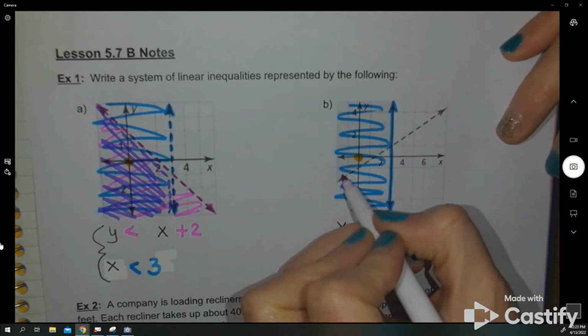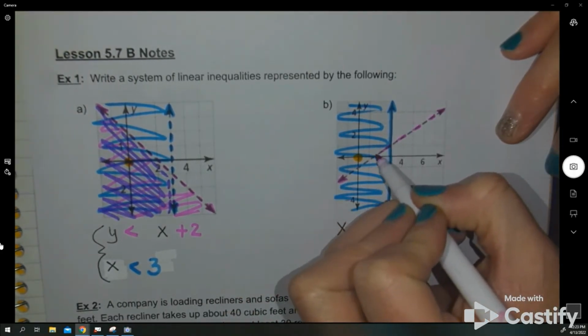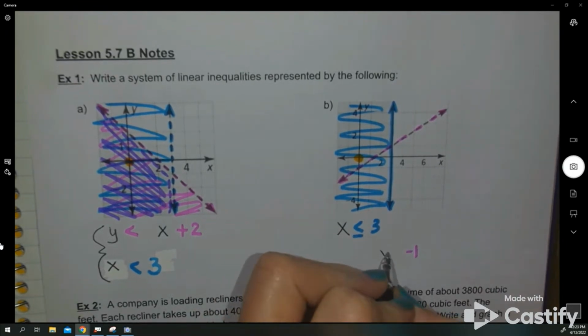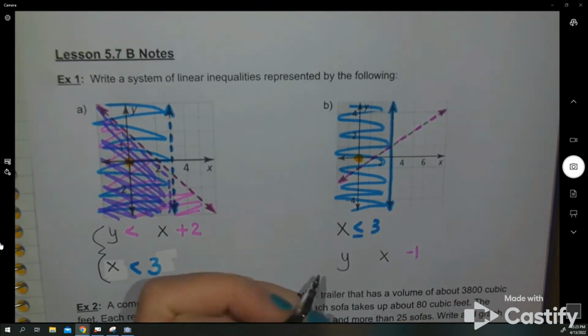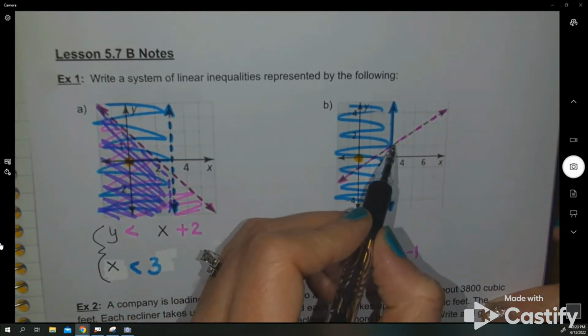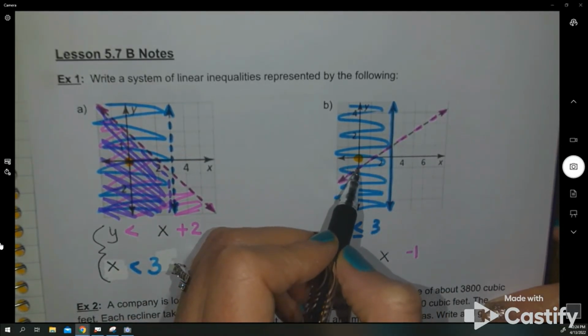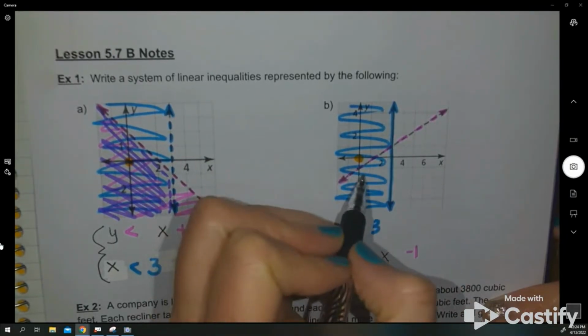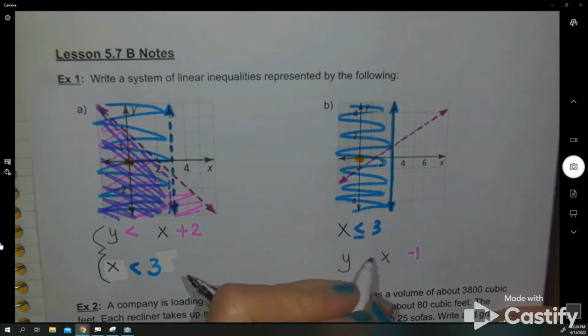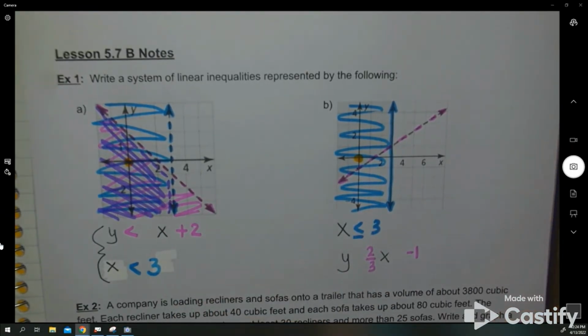My second line in this one is a dashed line, so we know it's just a greater or just a less. I know that the y-intercept is down here at -1, so I have to have -1 as part of my inequality. It's not vertical, so I know I'm going to have the y equals mx plus b format. So I need to look for my slope. I have a point here at (3, 1), and a point down here at (0, -1). To get from here to here, I go up 1, 2, and over 1, 2, 3. So it looks like our slope is 2/3, up 2 and right 3.